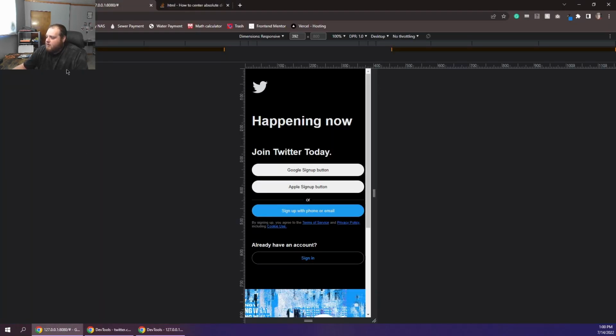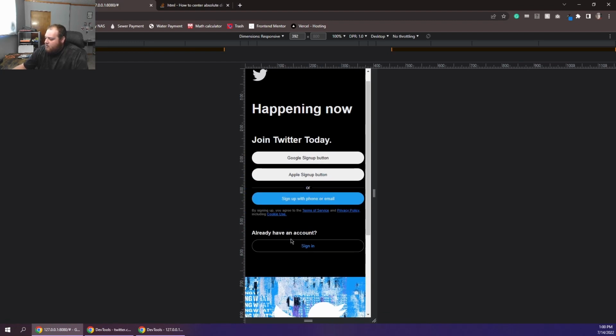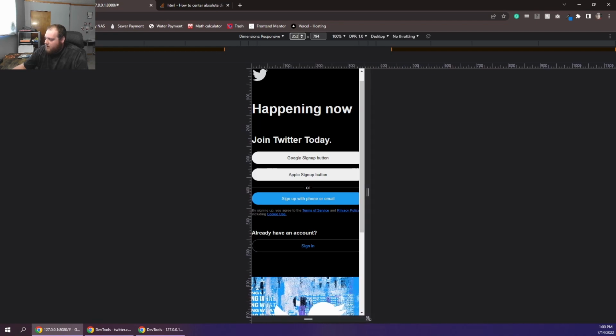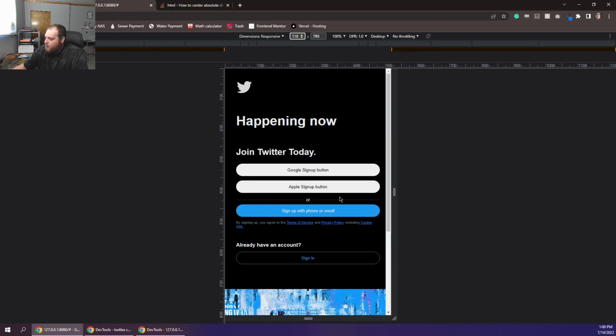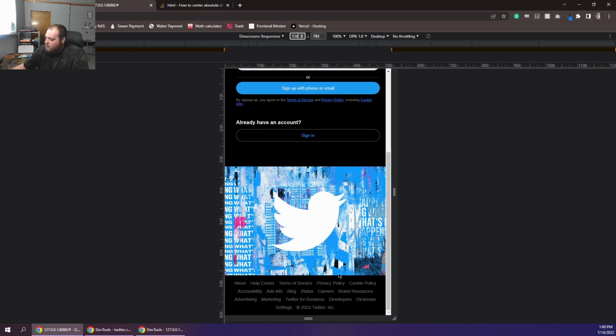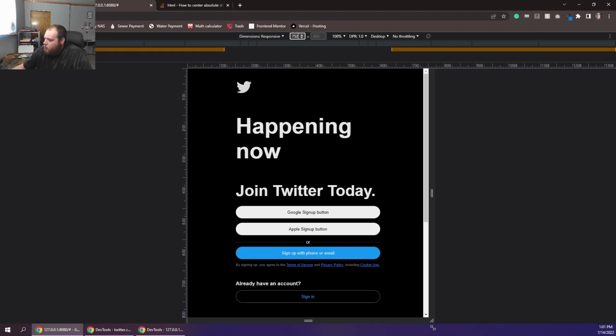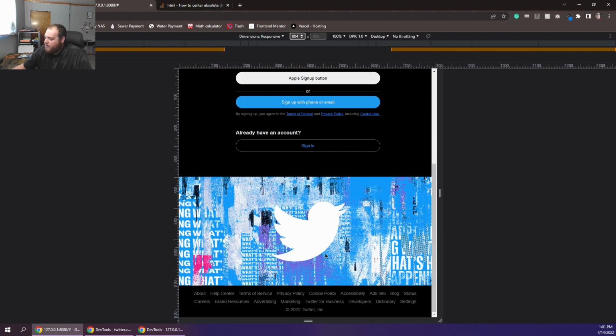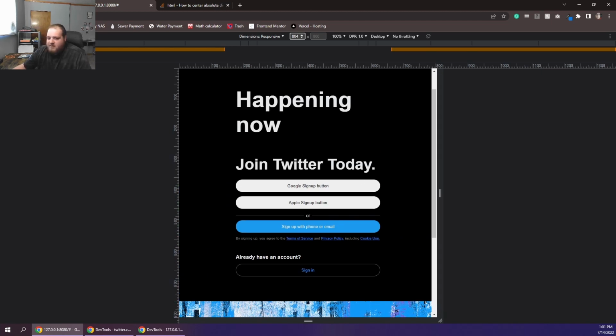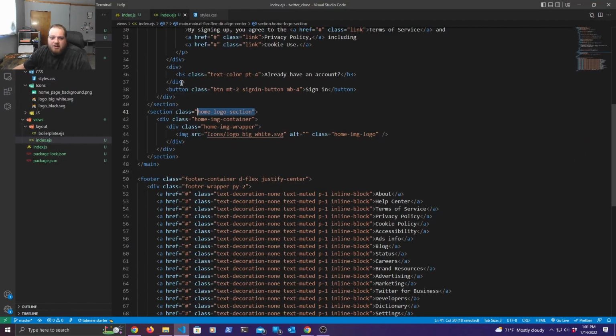So let's go back over here. So that crossbar, the one down here at the bottom, is no longer there, but we can still scroll up and down, which is ideal. So once we hit the 1024 breakpoint, this needs to jump to the left 60%, and this needs to jump to the right. So how do I have that set up now? So let's actually check that out.